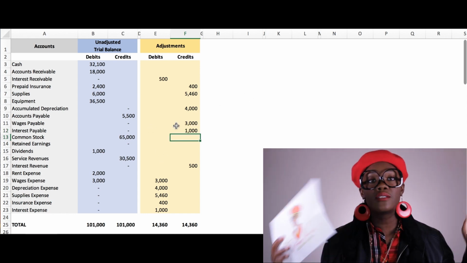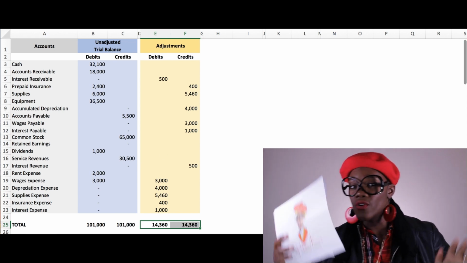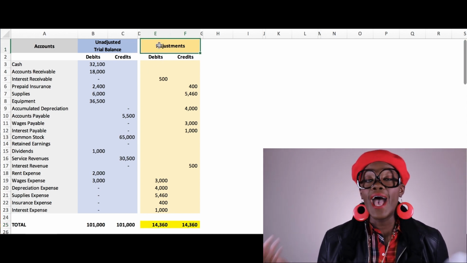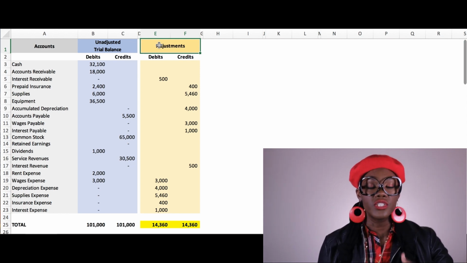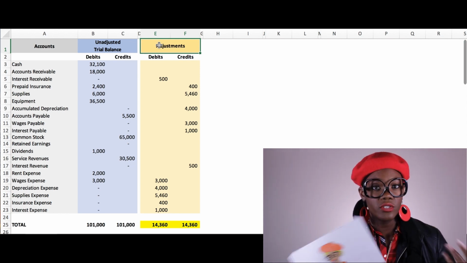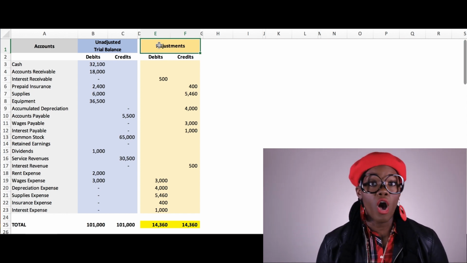Of course, there can be so many other adjusting entries, but the thought process is these are things that have happened that nobody tells you. Nobody gives you the heads up and says, hey, you need to do this. You just have to remember to record it because we want our entire year to be all inclusive.